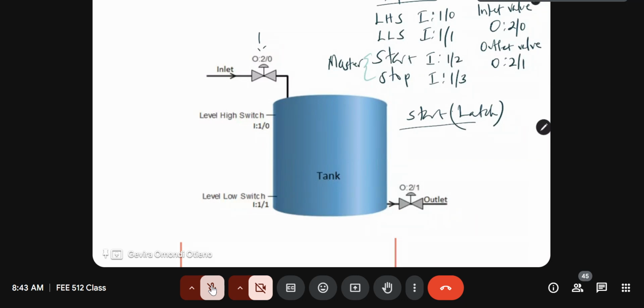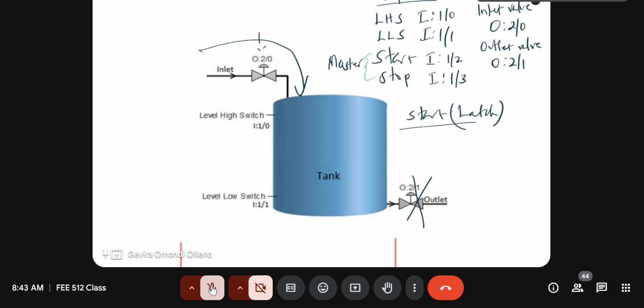So the first state is the tank is empty. So when I press the start button, of course, it means the sensor will detect that the level is way low because the tank is empty. So what it will do, it will first of all block the outlet and then allow the inlet so that water starts flowing into the tank. Remember, now this process has been automated. It's working on its own.